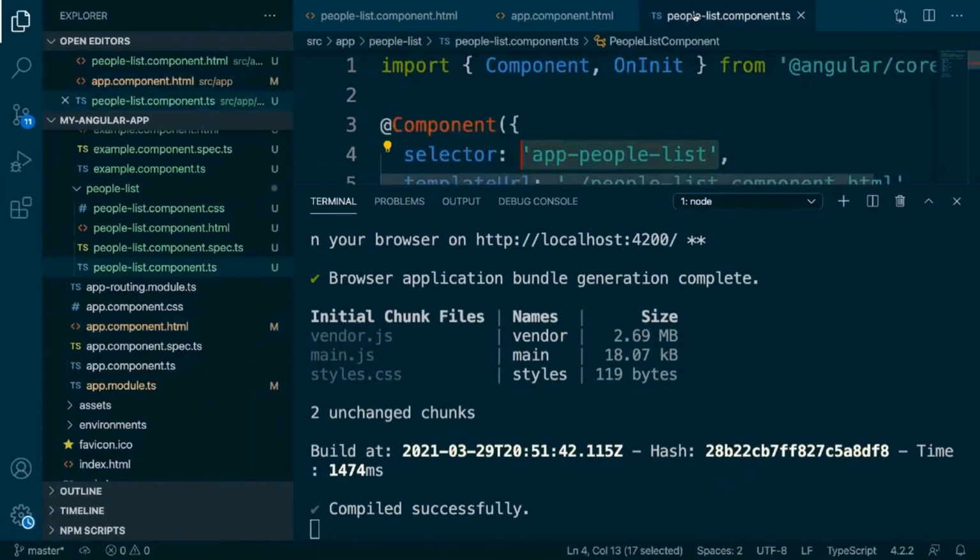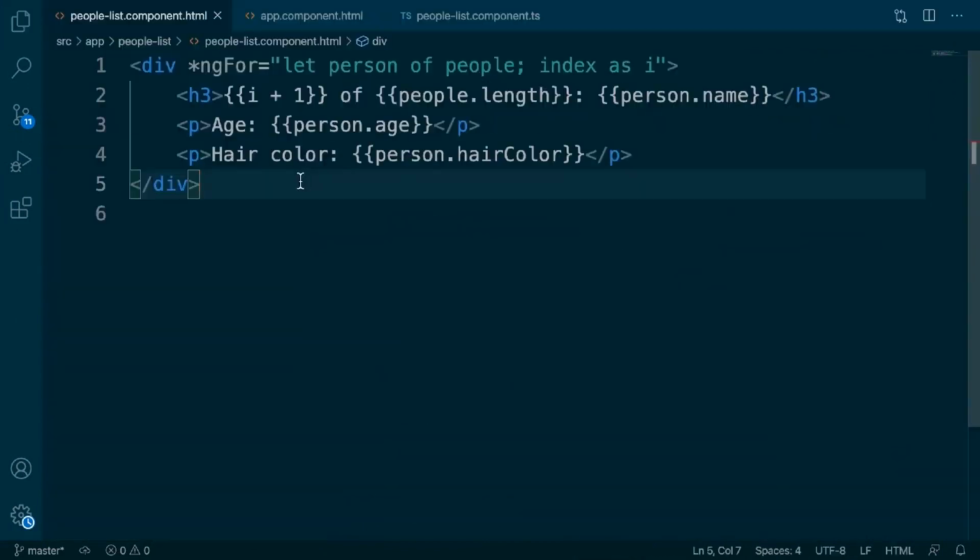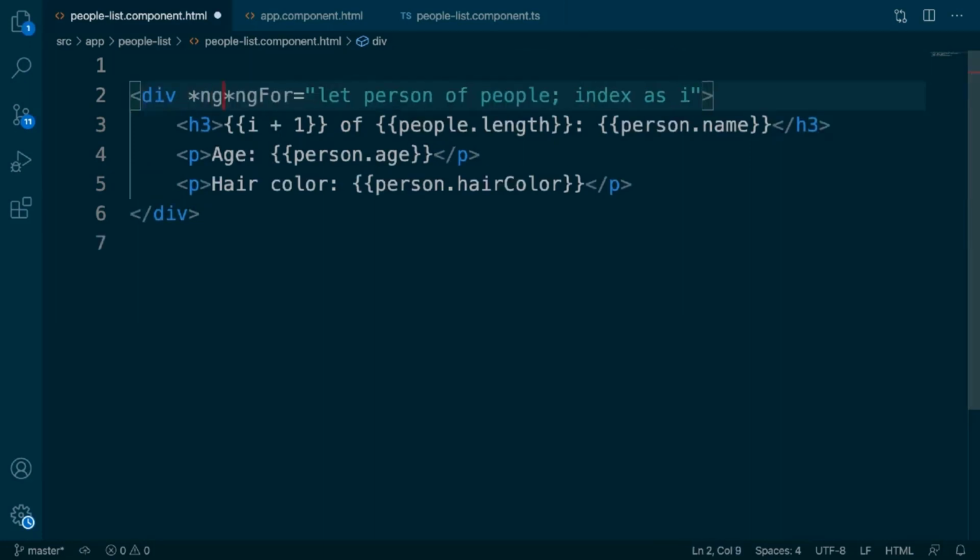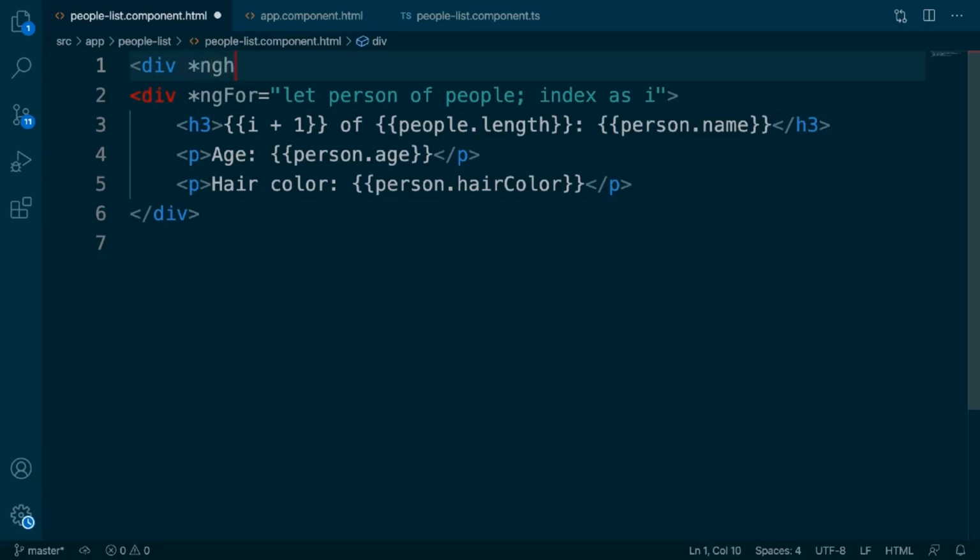Okay, so let's take a look at a few more things you can do with that structural directive we just saw. And one last thing that I want to talk about here is that in order to use the ngFor and the ngIf directives together, we actually have to nest them in different elements. In other words, we can't just put ngIf on here along with ngFor. Angular doesn't like us to do that. So what we have to do, if we wanted to do something, for example, like hide the list under certain circumstances, we'd have to actually have a separate div wrapping this other one. And that's where we'd put the ngIf directive.